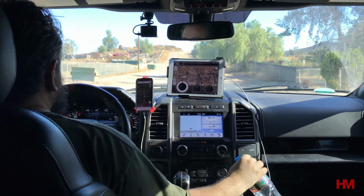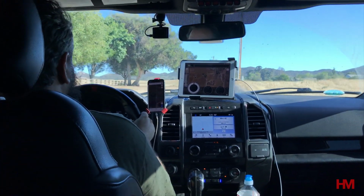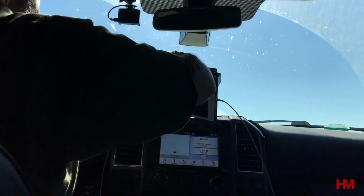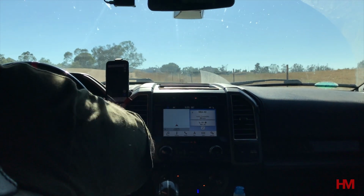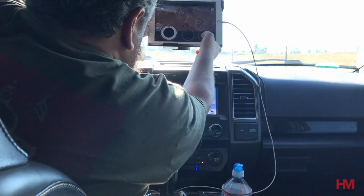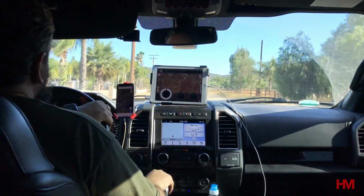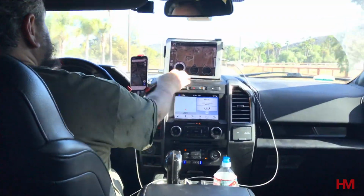Now, as we were going along further, the actual arms that held the iPad in place became loose. And I think this was because I didn't properly tighten the thumb screw. So you'll see me here actually take it off because it started going a little loose as we started hitting rougher terrain. So I went ahead and re-tightened everything up, tightened all the thumb screws, and once we did a proper tightening, it stopped moving and it stopped going loose. So we're gonna have to do some further testing on the trail, see if it stays on there well and see how it holds up.